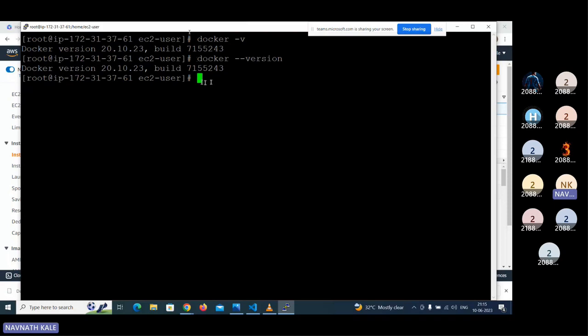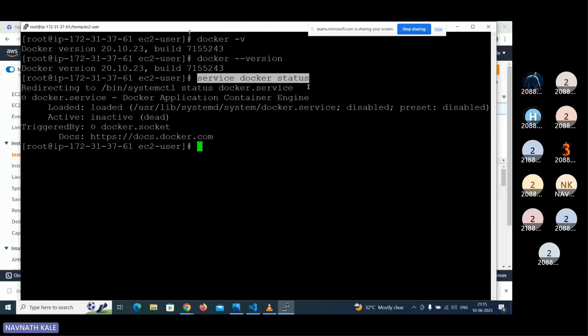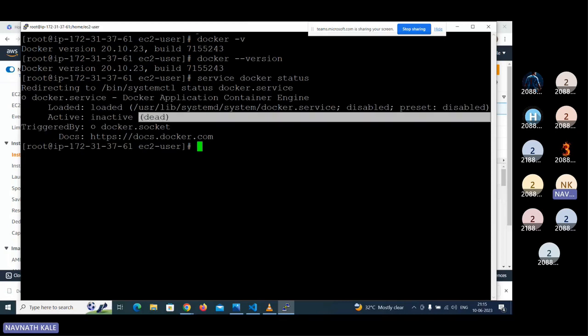The command is service docker status. This command we use to check whether Docker is running or started. Just press enter. See here, I get the message inactive, which means it is dead, it is not running now.